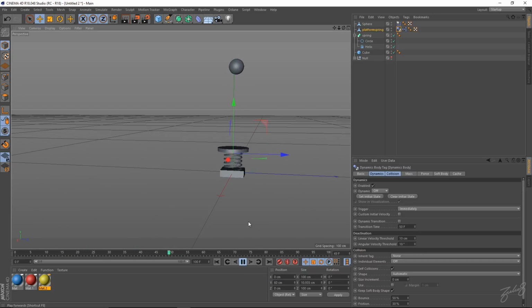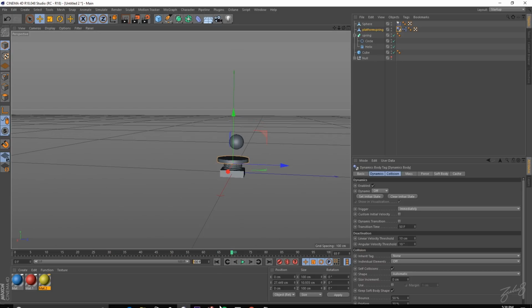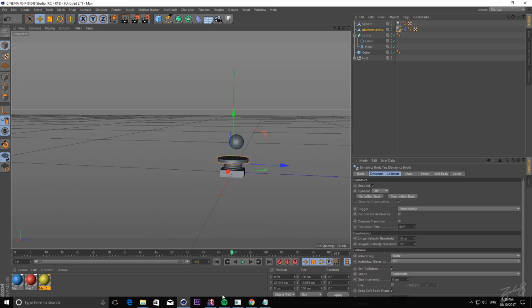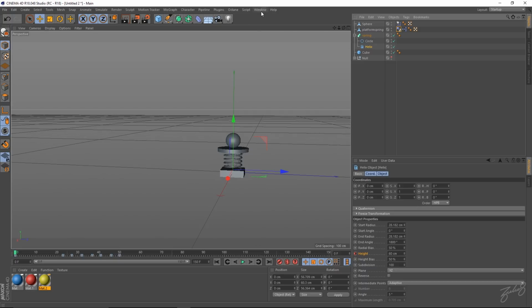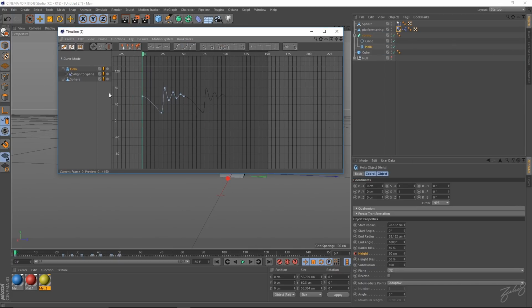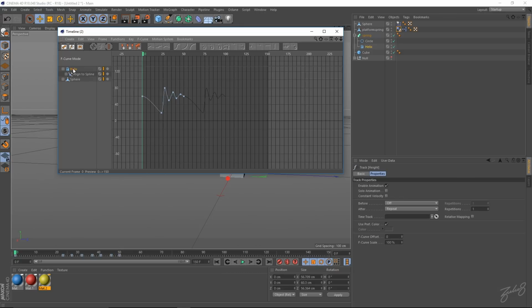Pretty cool. But obviously the ball over time will eventually fall. We don't want this, although we could loop it like that. We're getting this snapping. We might need to extend this animation actually. Let's go 150. Okay, see what I mean? So let's go back to our F curve quickly and just extend our helix repetition one more time.